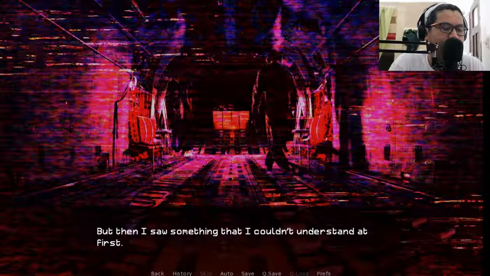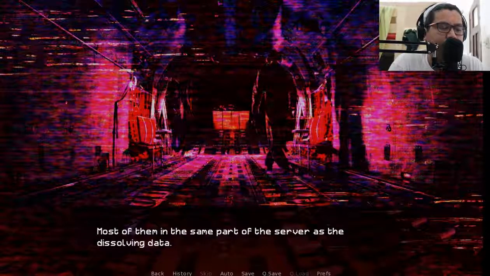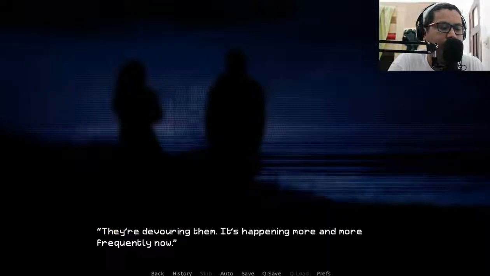But then I saw something that I couldn't understand at first. I saw one person's data dissolving, being erased along with many others on the server. Most of them were in the same part of the server as the dissolving data. I found a person idling in another part of the server and asked them what's happening. They're devouring them. It's happening more and more frequently now.